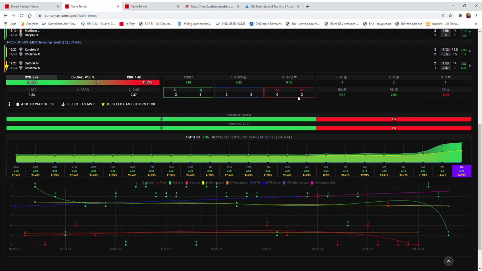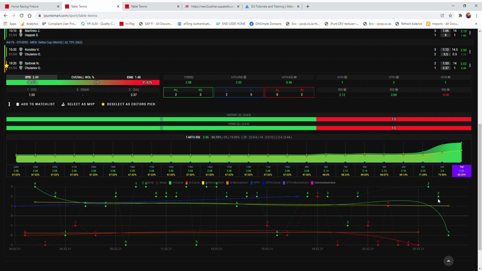Now, it means that home couldn't really get to the 3 sets required to win a best out of 5. There's a little bit of doubt, as you can see this little green flash down in his most recent game, 27th of March, which is like 4 days ago. He lost to Nikolenko 3-1, but the red team, the away team, also lost to Nikolenko 3-1 on the 4th of March, lost 3-1 on the 19th of March, and lost 3-0 on the most recent 26th of March. So it's not too much of a train smash, not too big of a concern, because even though he lost 3-1 to Nikolenko, the away team has only lost or lost worse to Nikolenko.